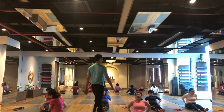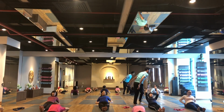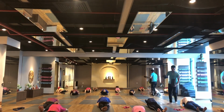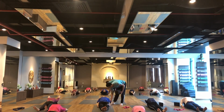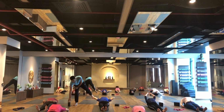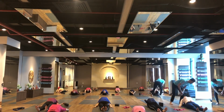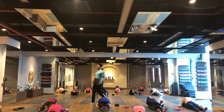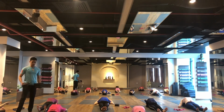Come on. Upper back, here we are. You get a little open legs. If you have a feeling uncomfortable with your neck, you can put one block under your head. Just stay for a minute. Nice practice for opening your upper back especially.